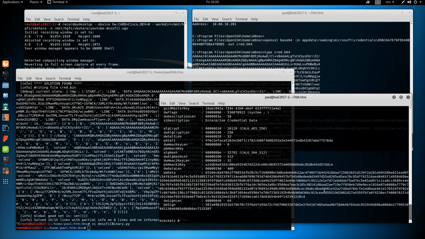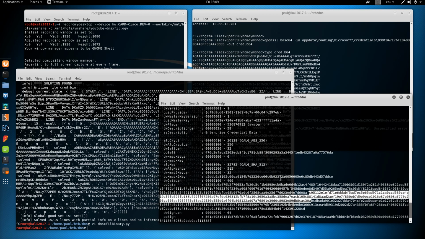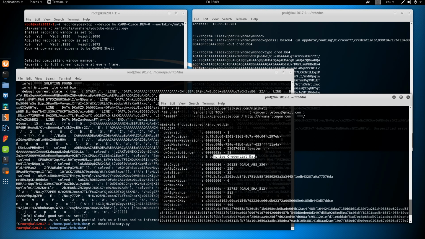So it looks like we successfully copied that binary file because it can read it, but it can't decrypt it because we need a master key. So an enterprise credential, and it tells us what our master key is as well. So it's that one there we're after.